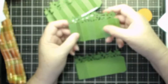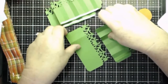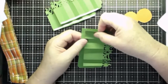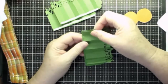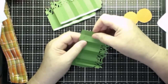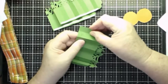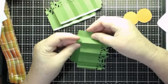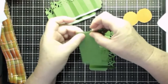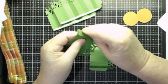Okay, I went ahead and folded this, but I stopped on this one because my score lines don't show very well. I'm pretty sure I cut it on my air tube, and for whatever reason it's not dark enough, and that happens sometimes. That's why I love the maker. With the scoring wheel, you don't have this problem. But one of the ones that I folded, I'm just going to use it as a guide. And I'm going to crease it right here. You can see I already creased. I'm going to score, and then I'm going to fold. And this gives me a guide on how wide to do it for the rest of the way.